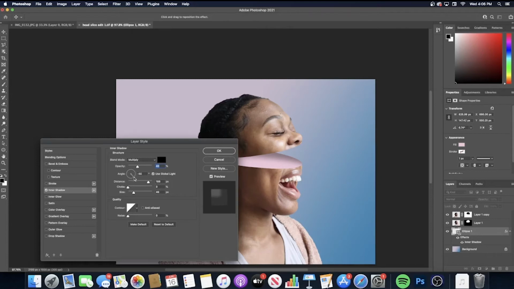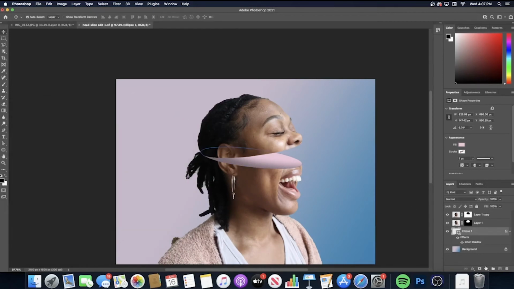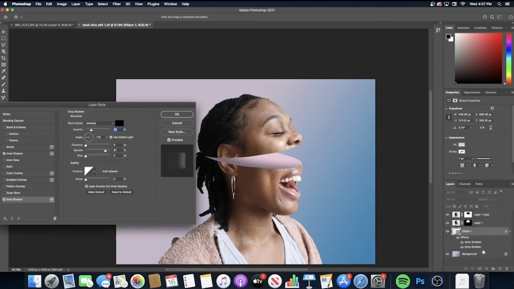And so basically with the shadows, I don't really know what I'm doing here. I just sort of played around with it to see what worked and what didn't work. I added an inner shadow and I was going to add a drop shadow, as you're gonna see, but I completely decided against it because it just looked good with the inner shadow. I didn't think it needed a drop shadow.